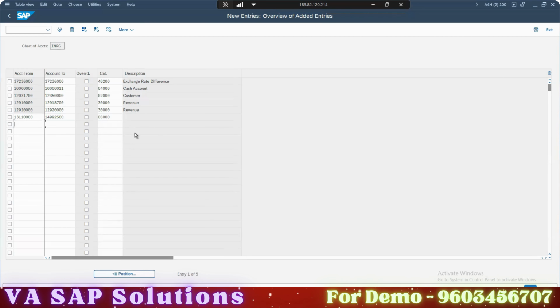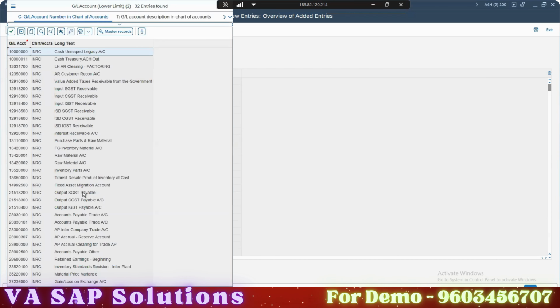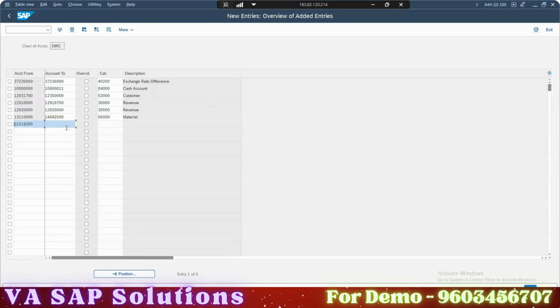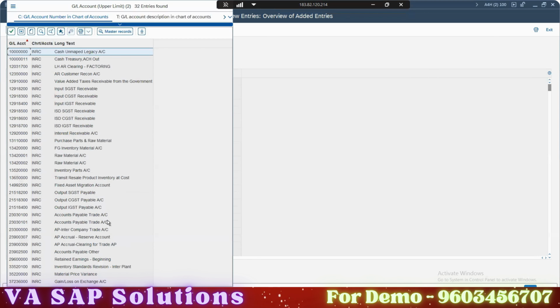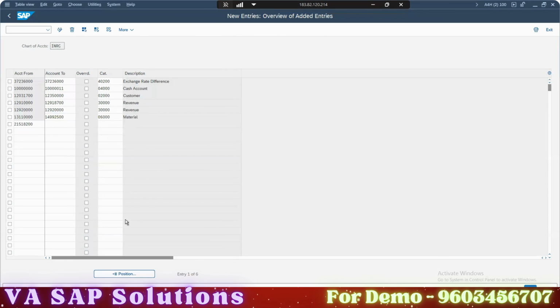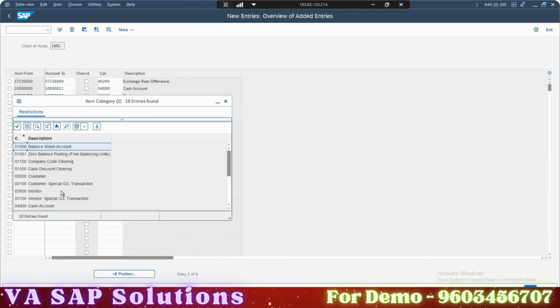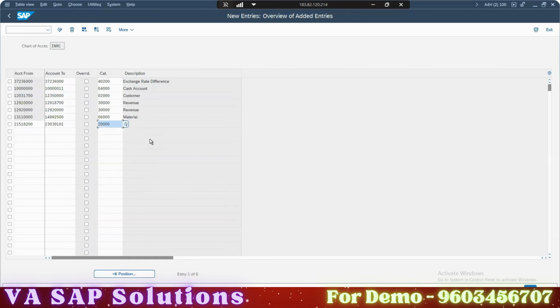I am adding material. So GST payables. Expenses account.